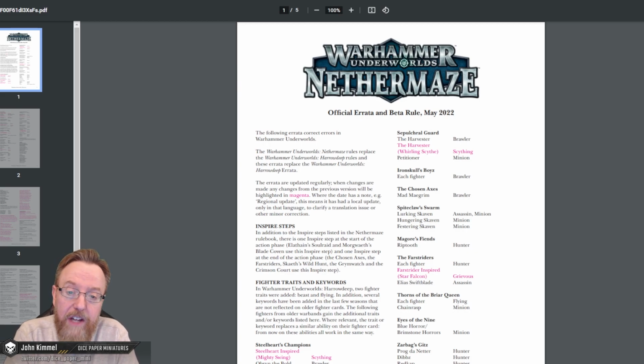So it's a 5-page document, and it's the official errata and beta rules for May 2022. If you're not familiar with these type of documents, basically what you see in magenta is the updated rule or errata. Now, what's interesting is it's been a while since I've played Underworlds, to be honest, and so even some of the stuff that's not in magenta is kind of new to me.